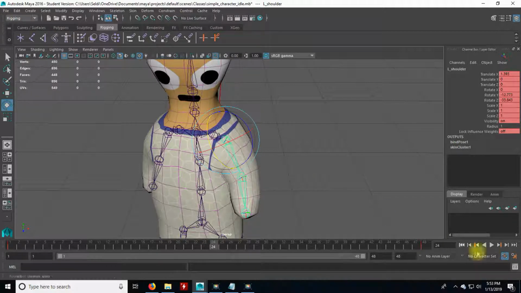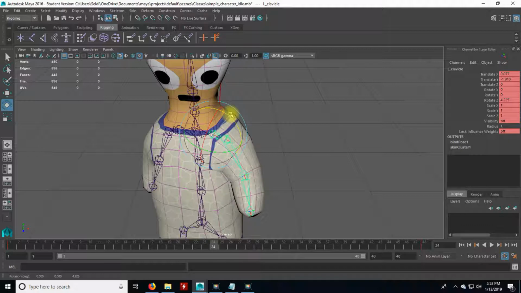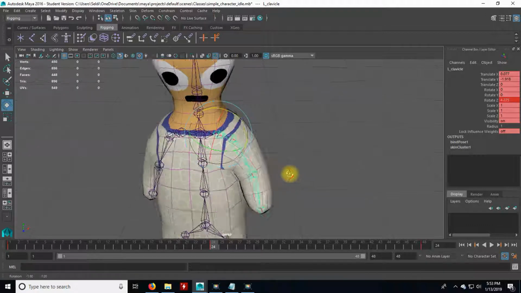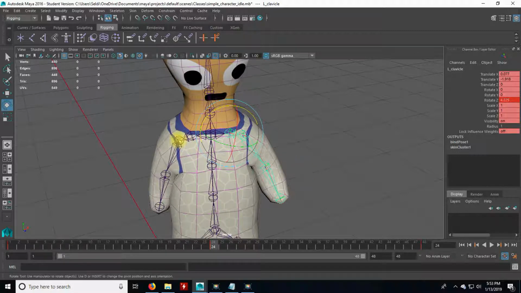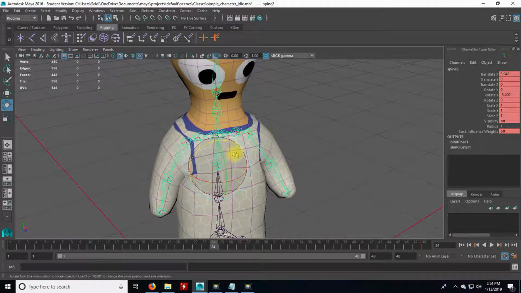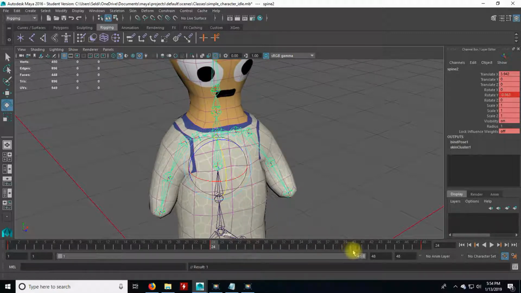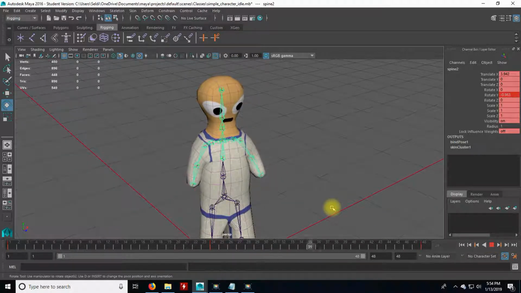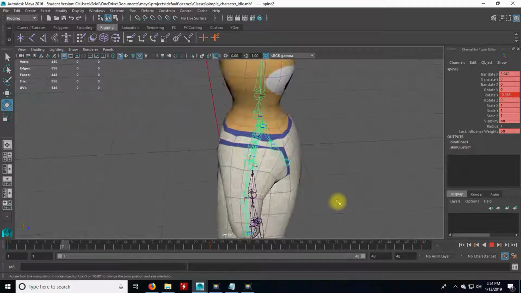I'm going to go ahead and make sure auto key is set. That's right here. And for him to breathe, I'm just going to rotate, I'm going to bring the collarbones up. So I'm going to rotate the collars out. And you can see as I rotate the collars up just a little bit, not a whole bunch. Here's that one. And I'm going to rotate this collarbone. And I'm going to rotate the spine. So now if I play that, it looks like he's got some breathing going on. Maybe he's a little out of breath.